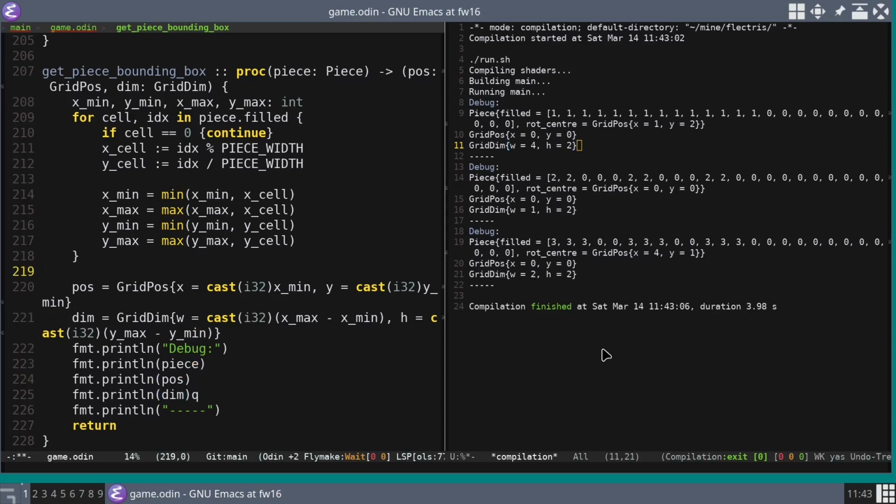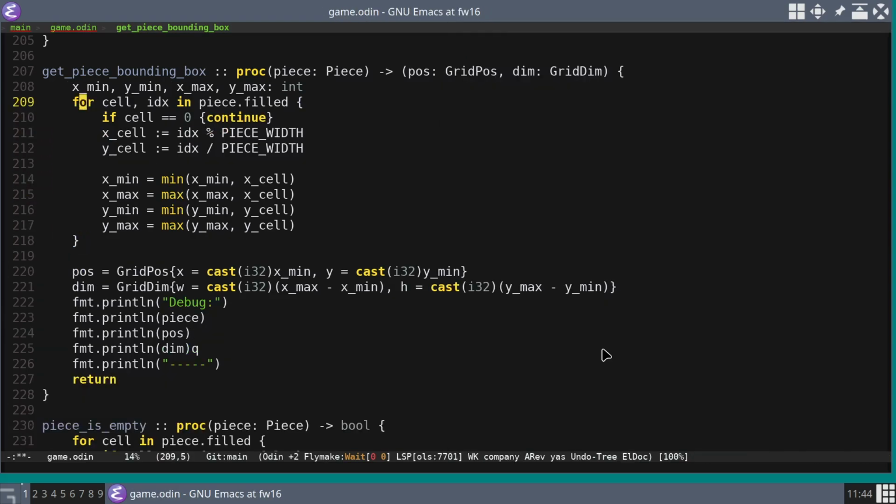So what have we messed up? Could just add 1. I don't understand why that's going wrong. So get piece bounding box. For each cell, we get its value.